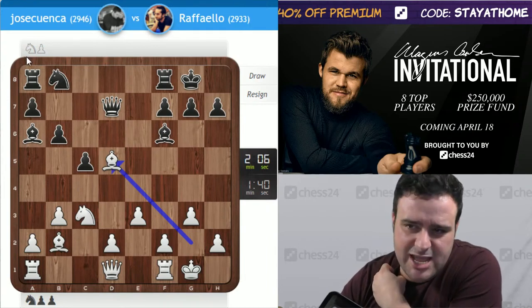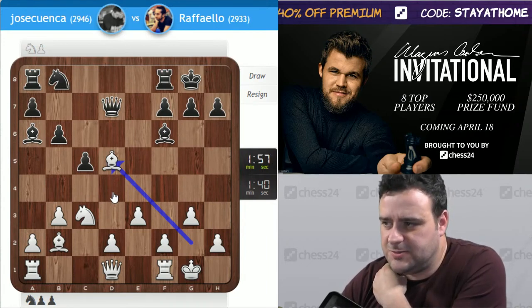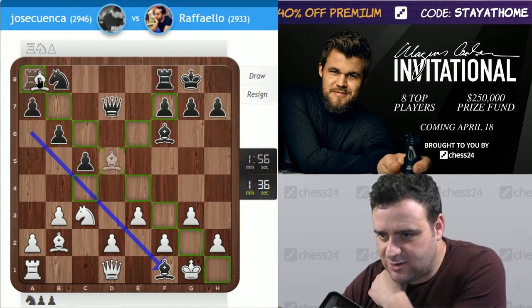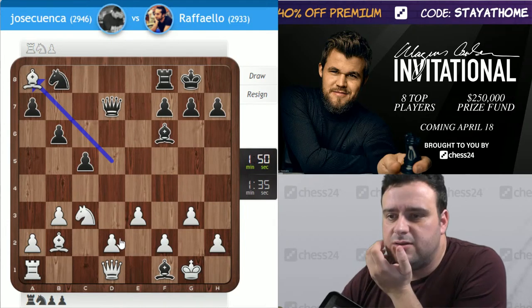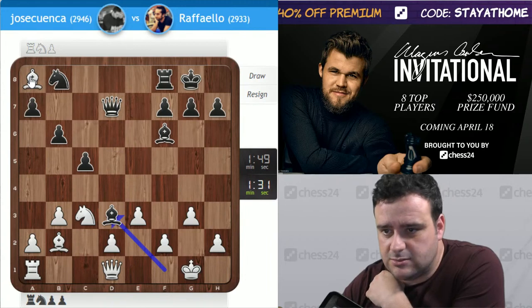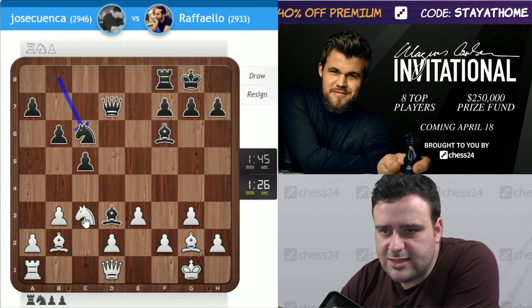Bishop f1, just bishop a8, or even king f1. No, king f1 is just rubbish. Bishop f1, just bishop a8. That was my idea, right? We have to go for this, and I think this is just a pawn up. Well, he's got some pressure, definitely, on the d2 pawn. Bishop d3, all right. And here, well, let's go back to g2, for example. Yeah, he's got some pressure.